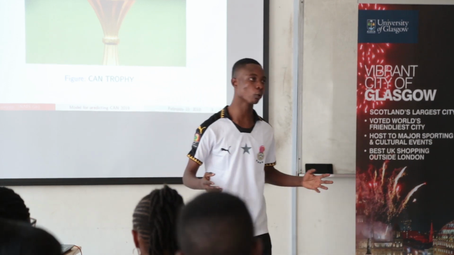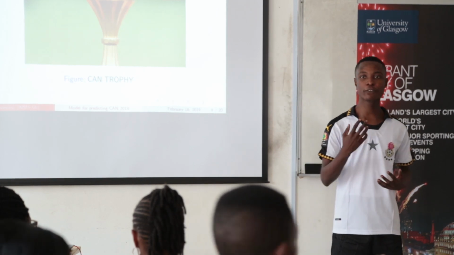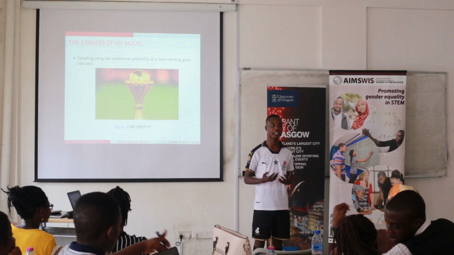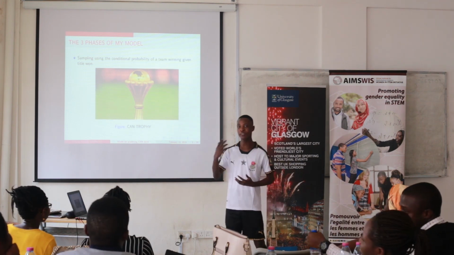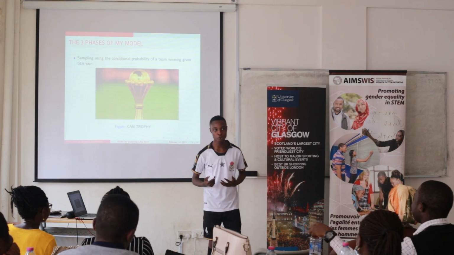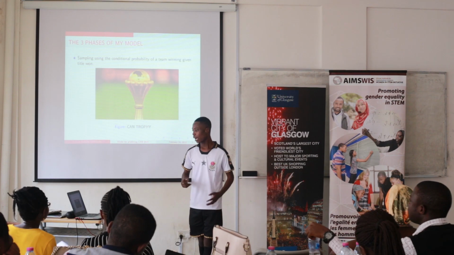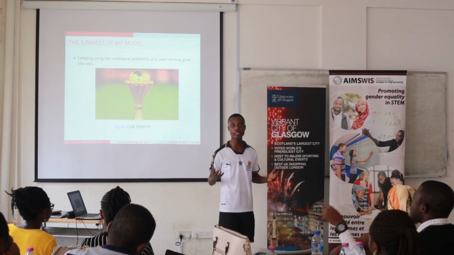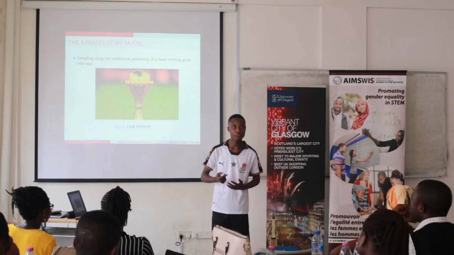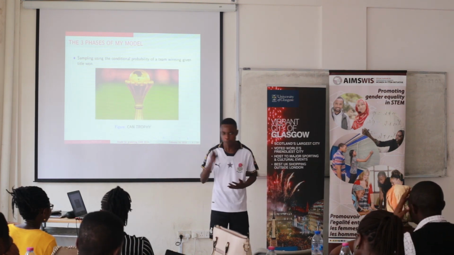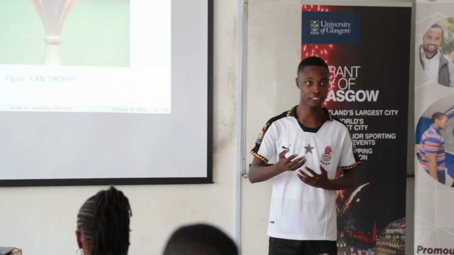And so my model will pass through 3 phases. The motivation for my model is the phenomenon that we usually say, the survival of what? Of the fittest. So the fittest is going to win the CAN 2019 trophy. And so the first phase is I am going to sample through the data and see which team is going to win the 2019 championship, given that that team has already won the championship before.